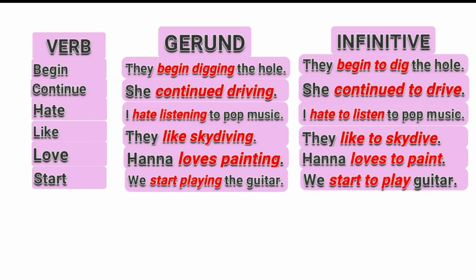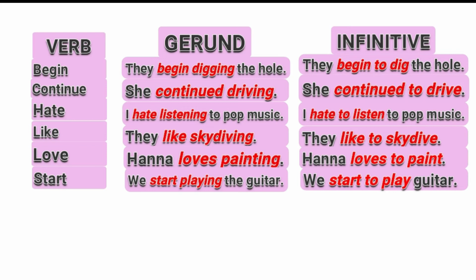On the other hand, sometimes after certain verbs, the meaning of the gerund and the infinitive does not change. That means they have similar meaning. Whether we use a gerund or an infinitive, the meaning is quite similar. The most commonly used verbs are begin, continue, hate, like, love, start, and so on.